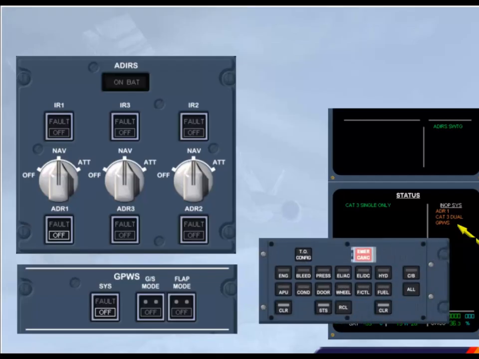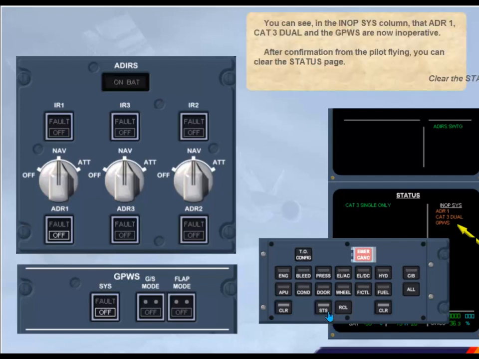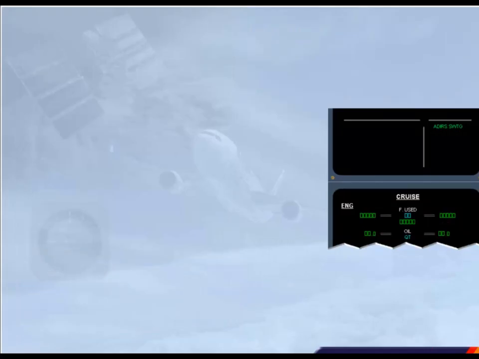After confirmation from the pilot flying, you can clear the status page. Clear the status page. No. Press the status key or either clear key. ECAM action completed.